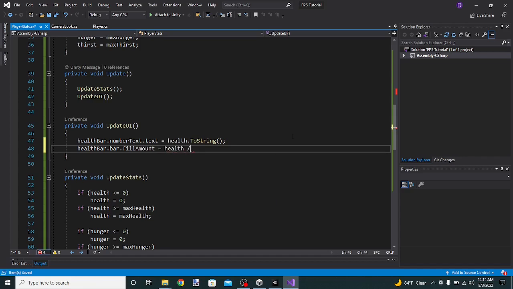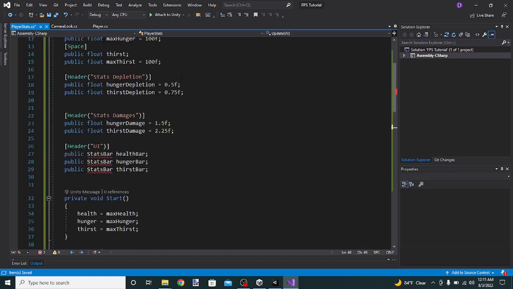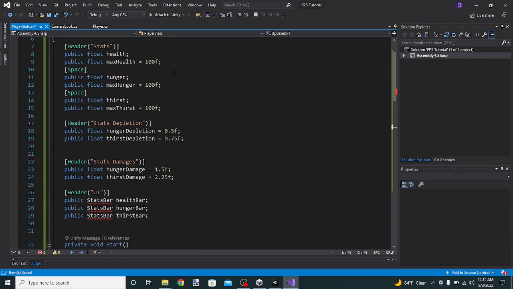So the reason we're dividing it by 100 is because the fill amount on a filled image, in this case a bar, goes from 0 to 1, so we have to divide our value by 100. The reason I used 100 as the maximum is also that exact same reason. If you make a value of, I don't know, 200, you could divide it by 200.